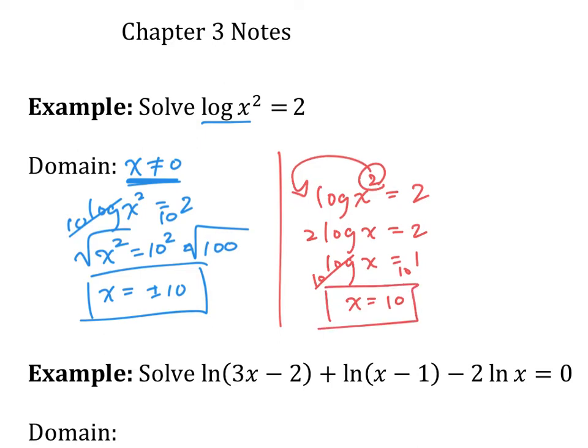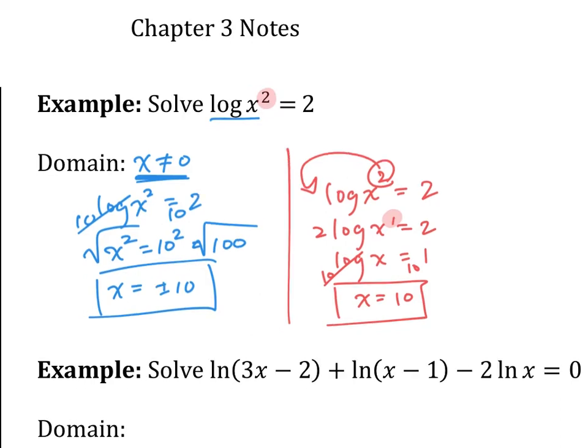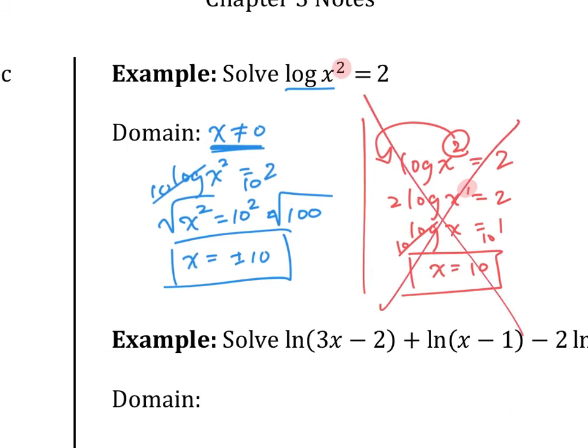So how did that happen? Well, this is kind of tricky. The original problem has a 2, which means it's a squared problem. A squared problem means that you're probably going to have at least 2 answers to begin with, and then you can check if one of them is not correct. But when you change this problem, now you have a power of 1, so you were only able to solve for one answer. So that tells you this is not the right way to solve things, and you've got to be careful there.